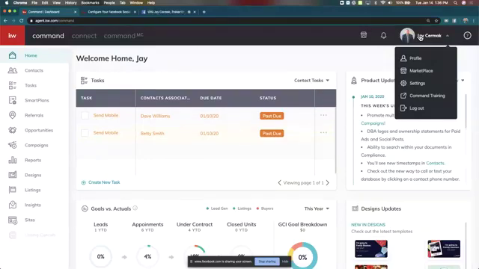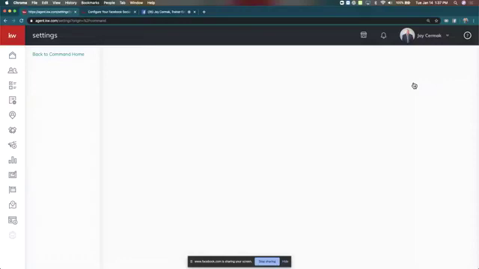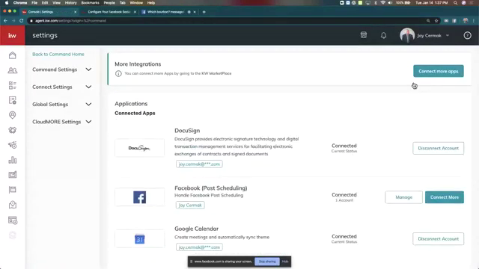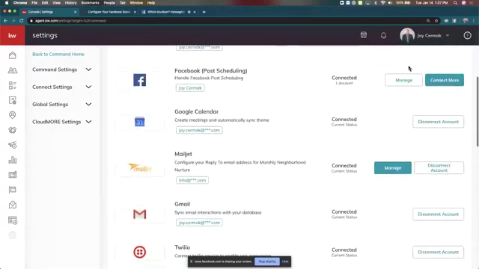So remember how I said this is like your phone? You would go to your phone and log into Facebook one time, and then every time you open your phone, Facebook just logs in automatically. That's what we're doing inside of Command here by going to settings. So I'm going to go to settings, and you're going to see a bunch of other apps in here, not just Facebook. Things like DocuSign and Dotloop and different stuff. Now, what I'm teaching today will work for Facebook, Twitter, and technically can work for Google Ads. So as far as your campaigning and marketing you can connect those 3 accounts. I'm just going to focus specifically on Facebook today.